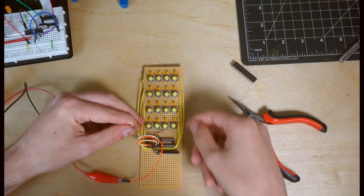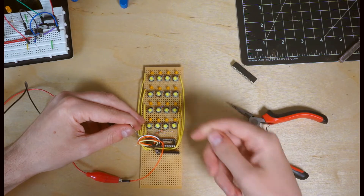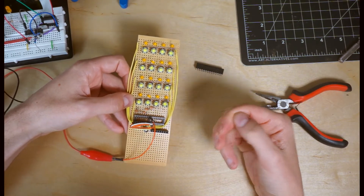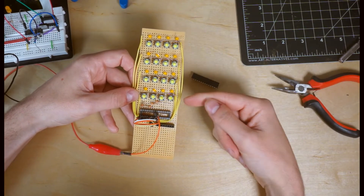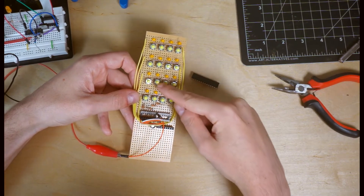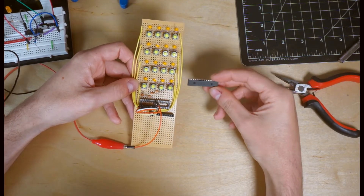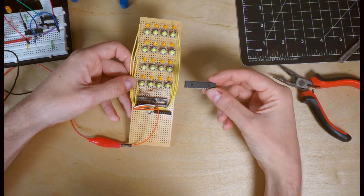We have individual control over each column at a time, and this allows us to do what's called matrix scanning. By scanning through each of the columns and each of the rows, we can see if any of the buttons are being pushed and turn on the corresponding LED. The advantage of using matrix wiring is that it really cuts down on the number of connections we have to make to our microcontroller. Using 4 times 4 gets us 16 LEDs, and 4 times 4 more gets us 16 switches — all 16 connections, 8 on each side, on this input-output expander. Without making any additional connections to our microcontroller, we're able to add 32 devices and interface with all of them individually.